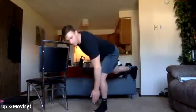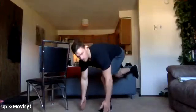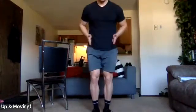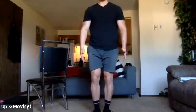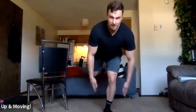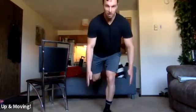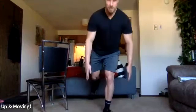So I'm gonna go nice, slow, and controlled. I don't think I need the chair, so I'm gonna try without it. I'll give you a front view, so you can see my hips nice and level. They stay square throughout this whole movement. You can see my leg gets a little wobbly as I'm going through this exercise. That's kind of the balance part coming in. You're gonna have to use your foot and your ankle to keep yourself balanced. And I'm just going for nice, slow, controlled reps here.